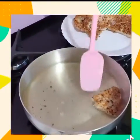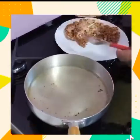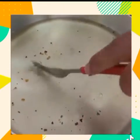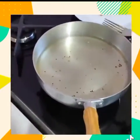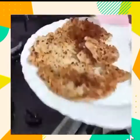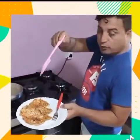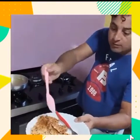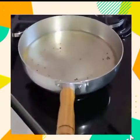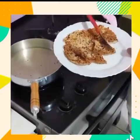Now we just have to get the cornstarch out of the pan. We take out the dough — the oil is practically new, became clearer, perfect. You were going to throw this in the trash, you were going to lose money. Look how the oil turned out — it looks like new. All the dirt, the grease, everything that didn't work in the oil is now here in the cornstarch. The oil is like new — now you can use it many more times.